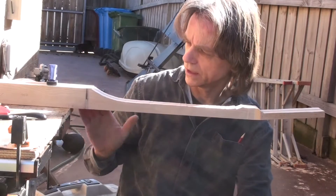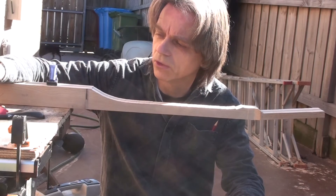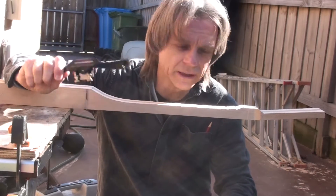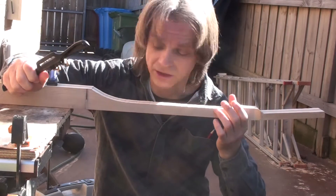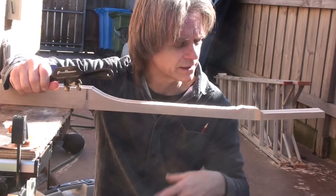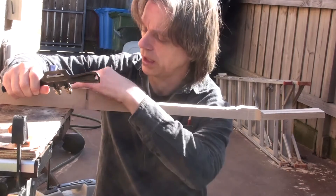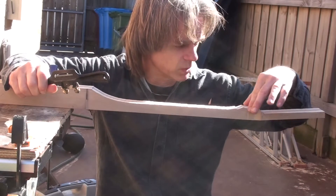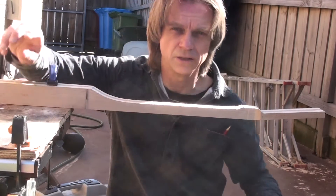We've been flattening the sides for the body, which I found really annoying. So I'm going to have a bit of fun now, because I love using a spokeshave. I love using a plane actually, even though I'm not that good at planning. Spokeshave I'm not bad at — I kind of have an affinity for it. It's quite creative because nothing has to be super precise. I've already got the width of the neck marked — as long as I don't carve into that we're okay. I can just carve a shape that feels good. I need to get these edges of the volute down a bit as well.